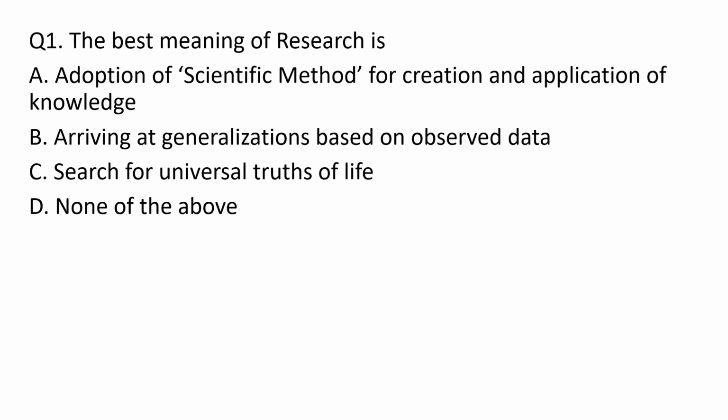The best meaning of research is: here in this question they ask you the best meaning of research, for which the first option is adoption of the scientific method for the creation and application of knowledge. The second one is arriving at generalization based on the observed data. The third one is search for universal truth of life, and the last one is none of the above.